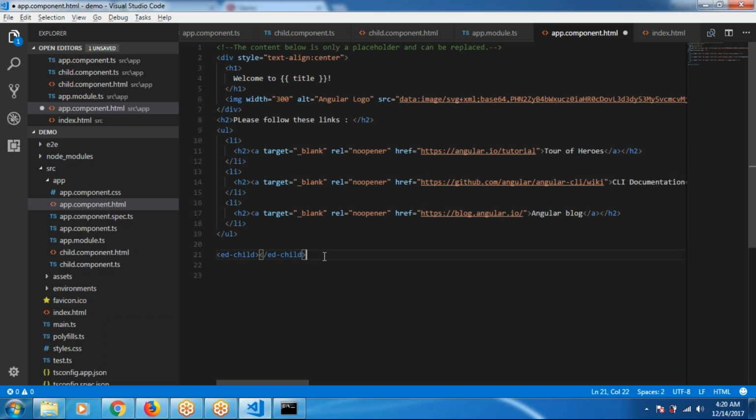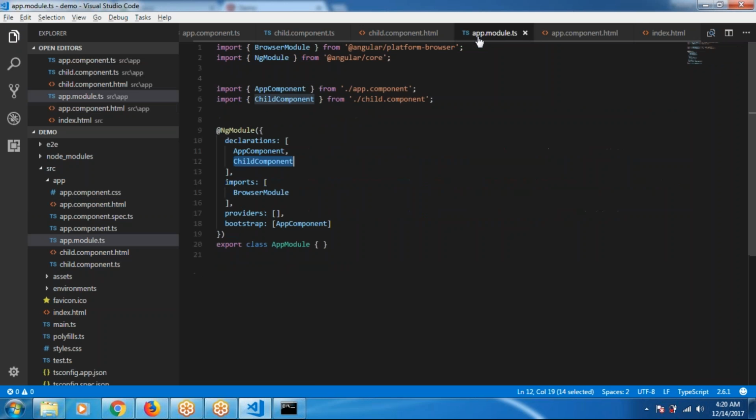So whenever Angular loads, it will go to only one file internally, and it will check first whether it has a child or not by using app.component.html. That's the reason we are declaring that HTML stuff in ed child. Exactly.